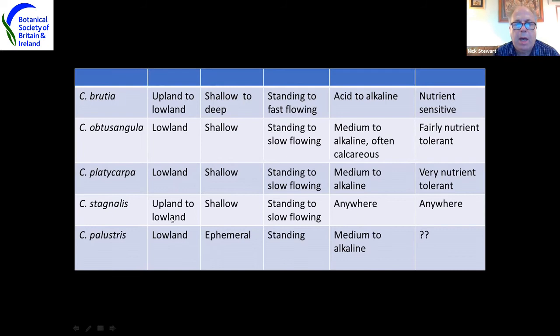And the other thing I wanted to point out here is that it's a common assumption that brutia is always in acid soft waters. That's certainly not the case. It can equally grow in alkaline situations, but it is, I would say, more sensitive to nutrient enrichment than the other species. These three can take quite a lot of nutrients, whereas I think brutia doesn't.